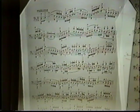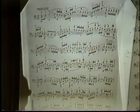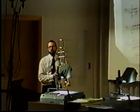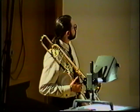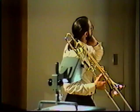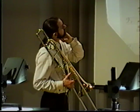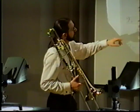I'll just play a little bit of the end of it. His indications are quite a bit more complex, and unfortunately, the explanation of it is a poor translation of French. So I need to find a French-speaking person in order to really decipher this. But I'm very interested in this edition and preparing for this fourth suite during spring quarter. And it's so extensive that I don't really have time to talk about it right now, but I hope to make it into a whole topic on my oral exams.